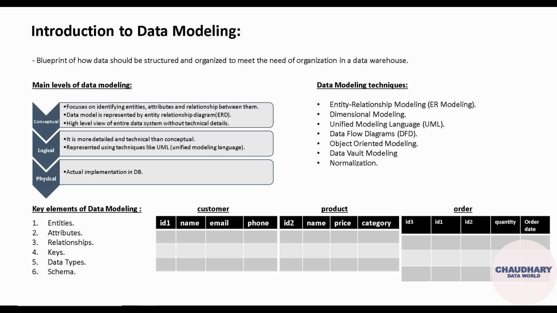Now at the physical level, we have a schema. Suppose you have this skeleton in front of you, and that skeleton gets transformed into the create table statement in SQL, which I am talking about right now. That is the schema, the generation of schema, if you are already aware of it. So these were some of the key elements in data modeling.